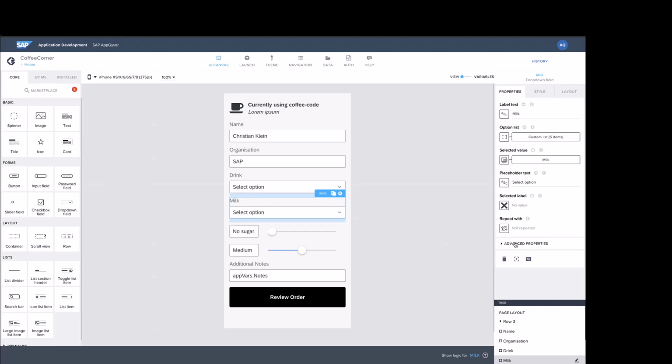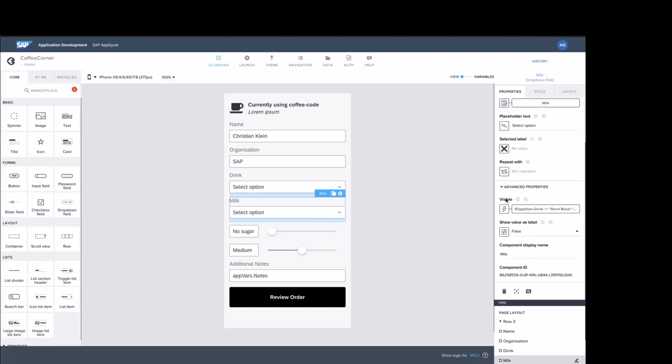Another cool thing about this component is that, as we saw before, when the user uses the app and they select an espresso or long black from the drink drop-down menu, the milk drop-down menu actually disappears.